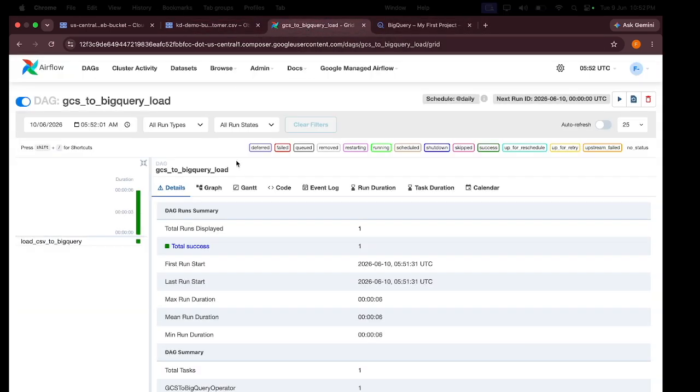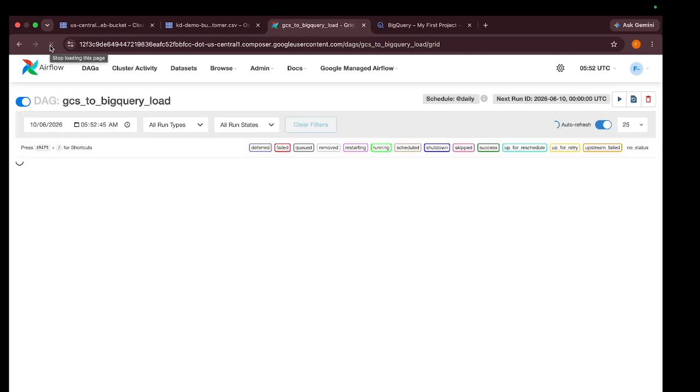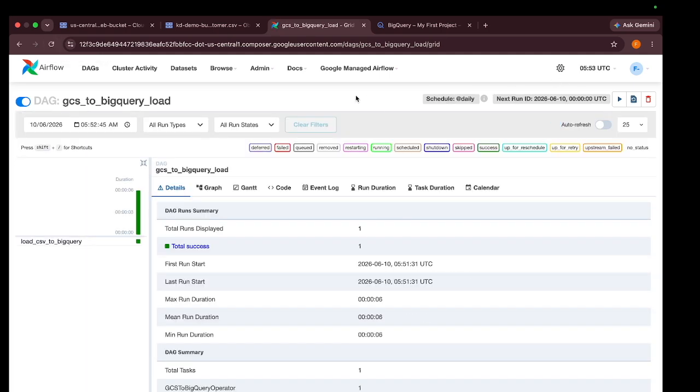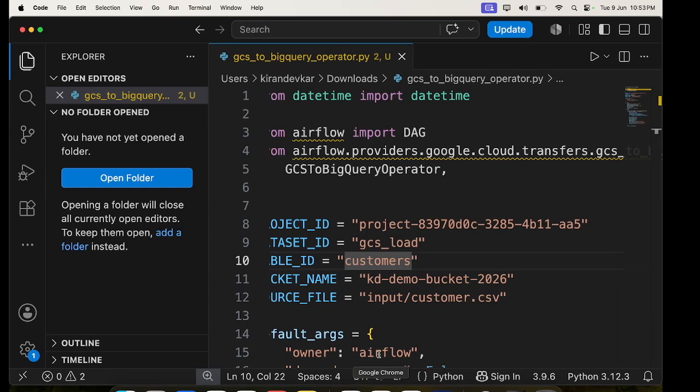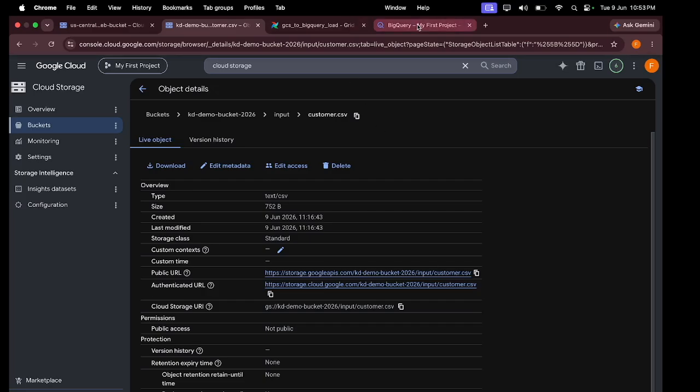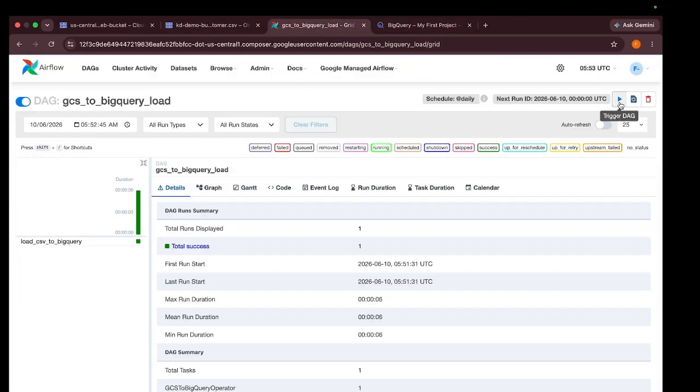Okay, so let's run again. Oh, and also guys, one small correction. Our file is customer.csv, but in our code previously it was customers.csv. So you have to correct this, and then let's trigger the DAG.